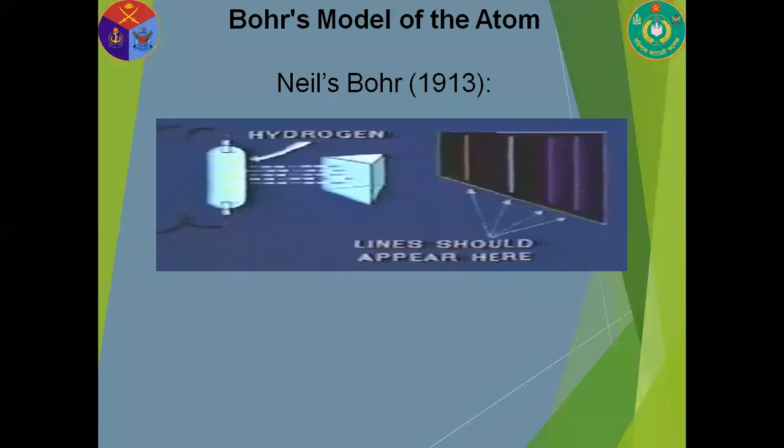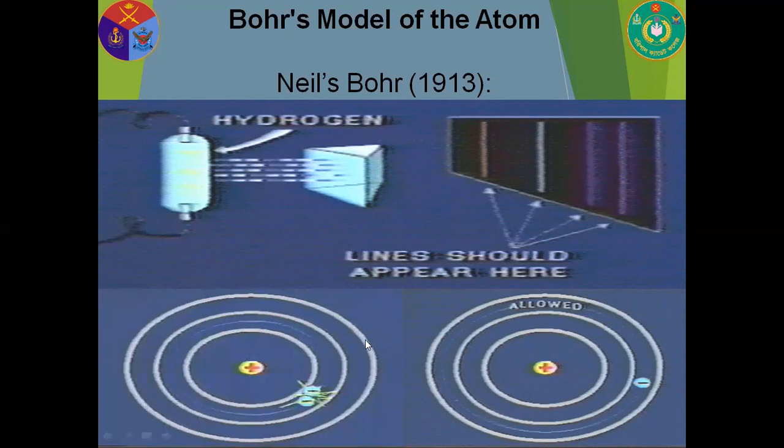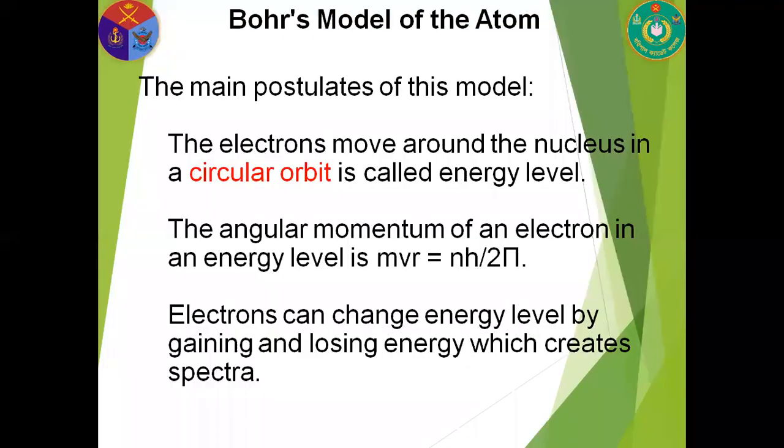In 1913, he showed that the spectra are found from the transition of electrons by considering one electron containing atom, hydrogen, and his atomic model has a specific circular path. Gradually we will discuss it. The postulates of Bohr's atomic model: here electrons are revolving around the nucleus in a circular path or orbit.